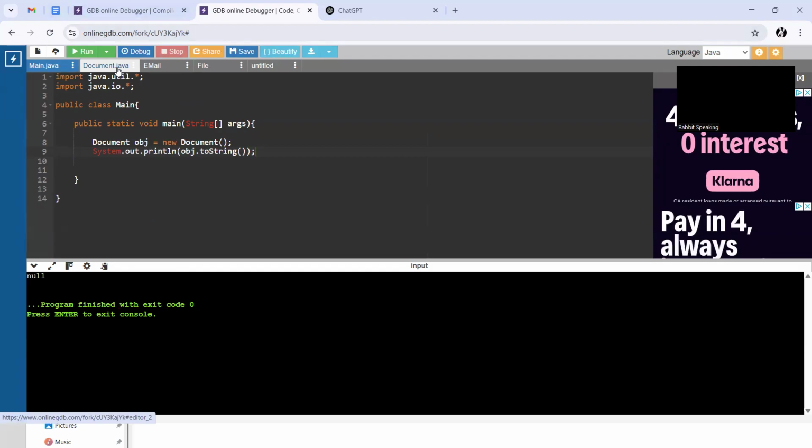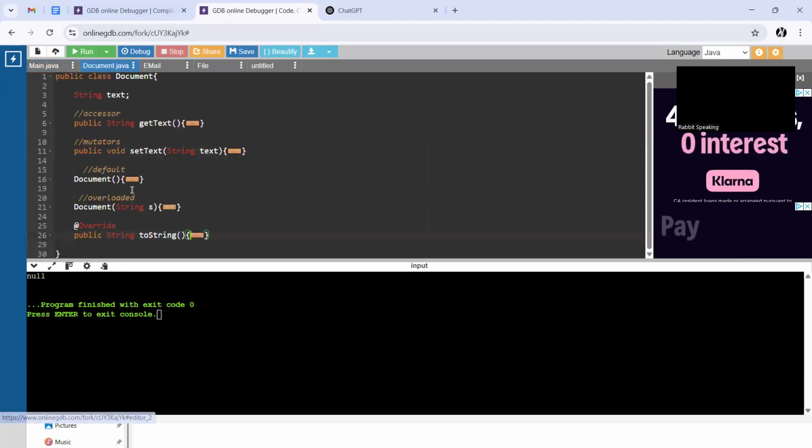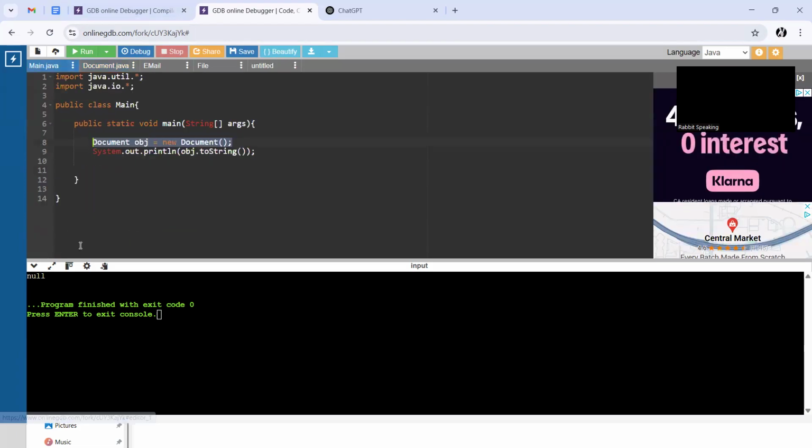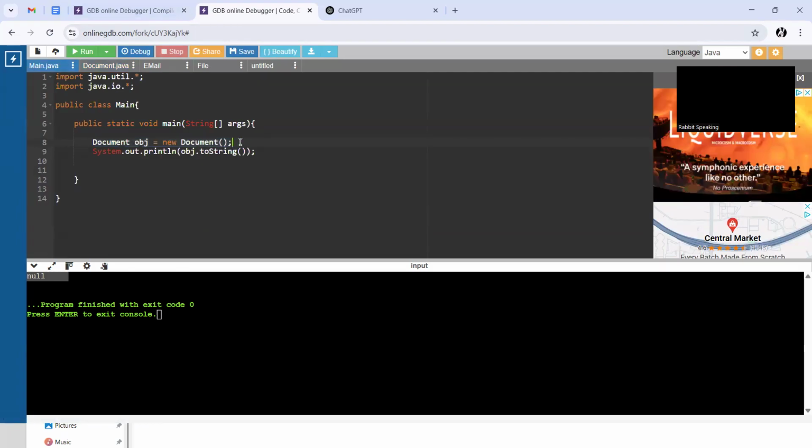So this printed out as expected because over here we call the default constructor and we never reset the text. And remember, if you call the default constructor, it just sets all your variables to null, and we got a null output.